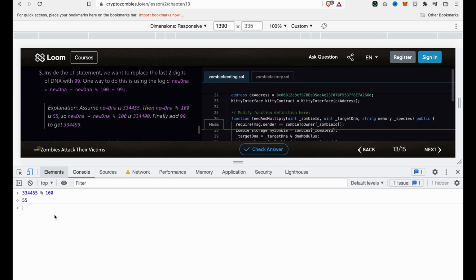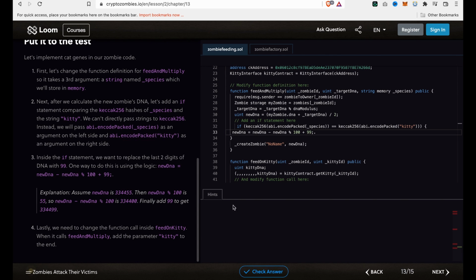So the next thing is we use 334455 minus 55. Now we can ensure the last 2 digits are 00. So the last part is we have to add 99 to ensure the last 2 digits are 99. So this is why we have to use this formula.